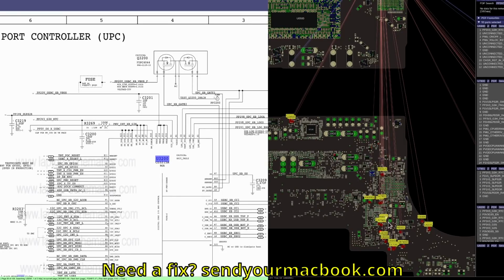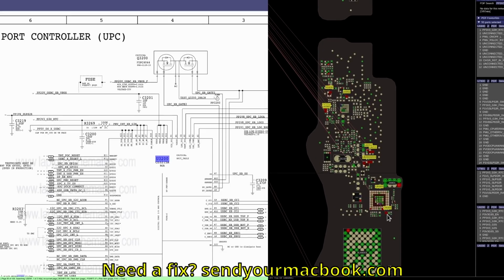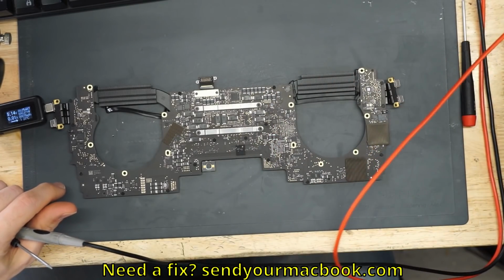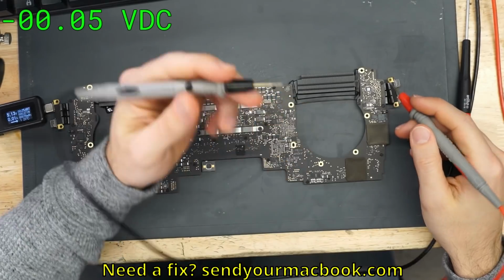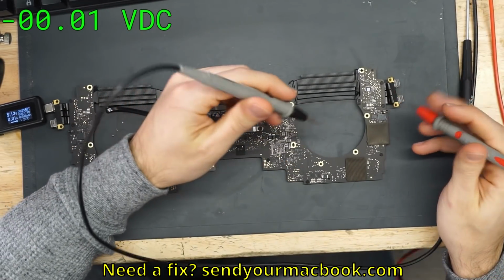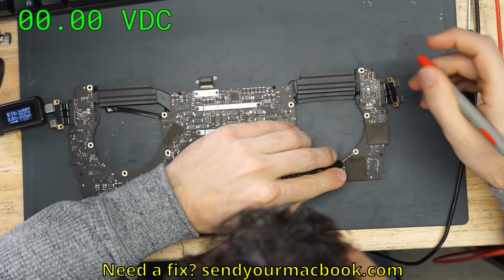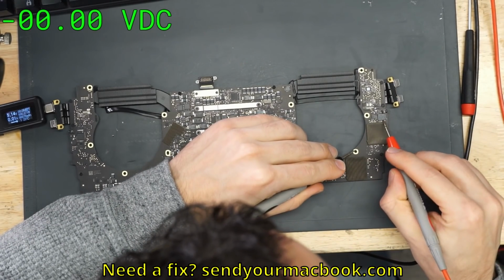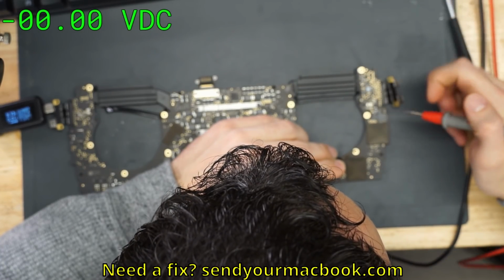Now, when you take a look around the board, what I like to do is find the biggest, chunkiest point, or something that's obvious. Show me something nice and chunky that I can easily find. I'm just going to choose this capacitor that's right under this CD3215 over here, and I'm going to turn on the multimeter software, and we are going to measure what we get over there. So you take your black probe, which goes on ground, and then your red probe goes on where you're looking to measure. So you put the black probe over here, and the red probe goes over there. And let's see what we get.